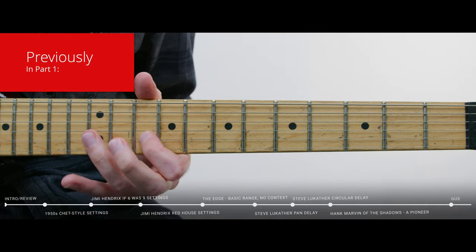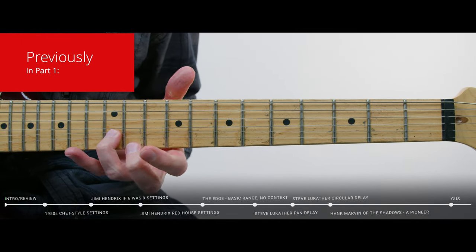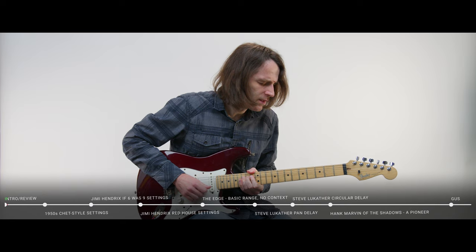Here's a Stratocaster through a tube tape delay. The Rolls Royce. Let's go ahead and listen to 20 different delays.